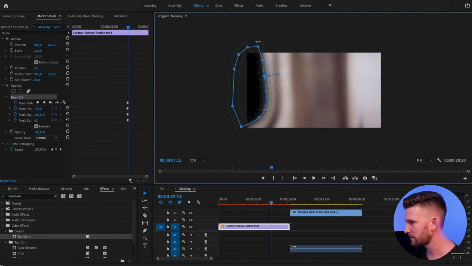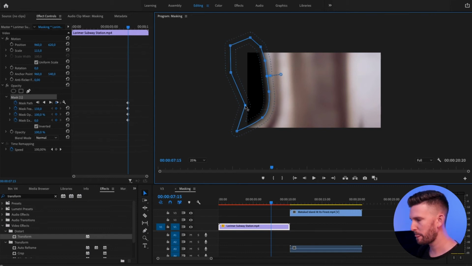And I'm just going to turn this slightly so you can rotate, and I can put my mouse in the middle, and what I want to do is make sure that all of the other pieces are out of the frame. If some of your feathered area, that blurred, dotted line, gets into the frame, then some of your picture is going to show through. So you want to make sure that it's completely out. And the black areas are where it's been masked. So that's good, I'm happy with that.